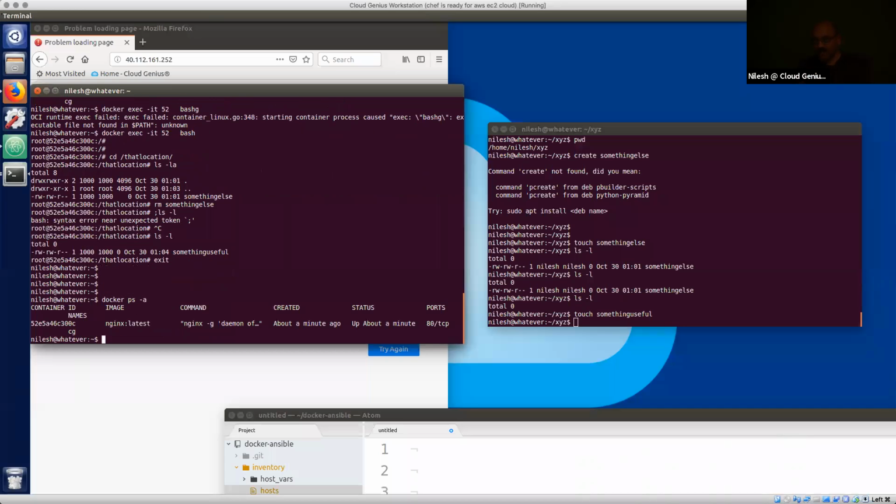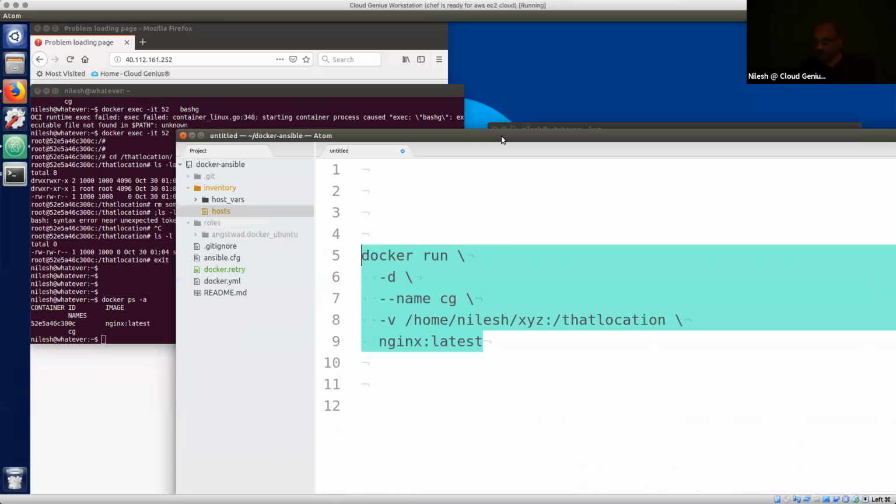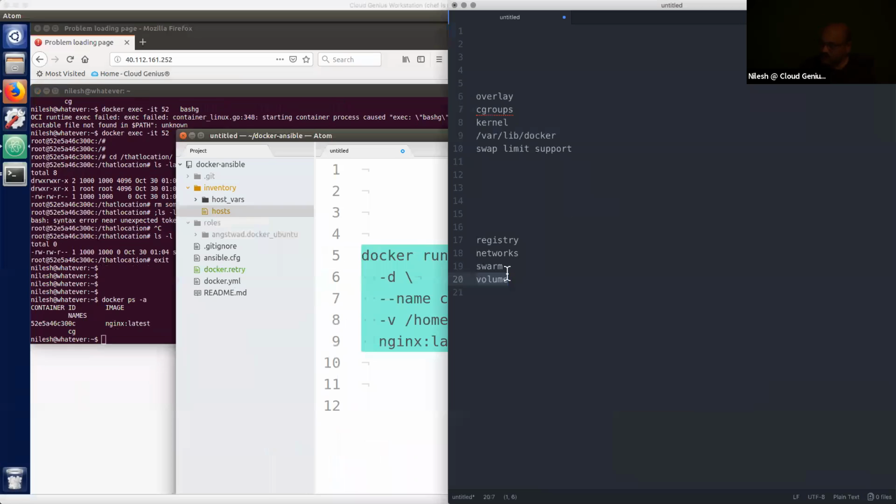The container has access to that location, which is the volume mapping, line number 8. So that's the underlying concept of volume relationships. That's line number 20. So we discussed that. We'll move it here. Line number 20, move it here.